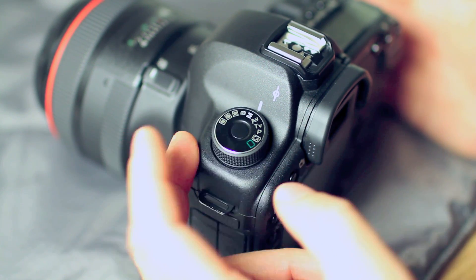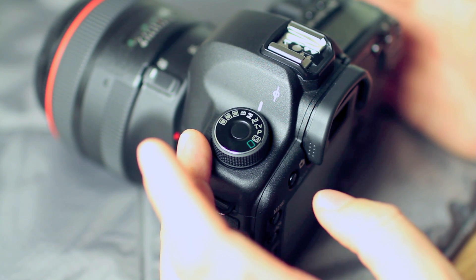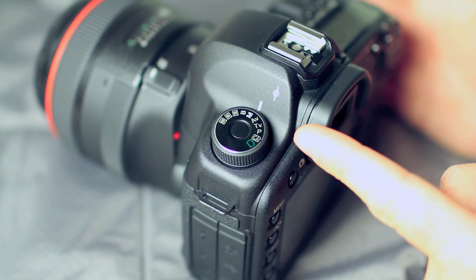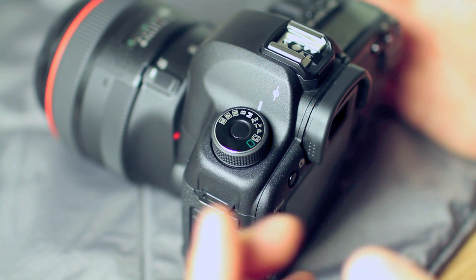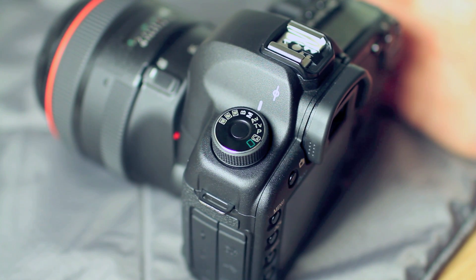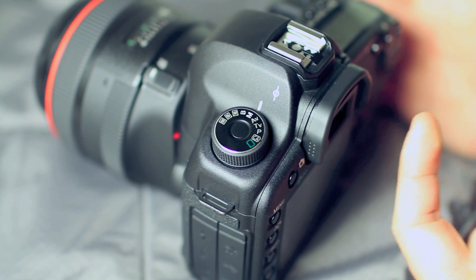Basically, let's say I was in manual mode. I'll take a shot and then put the camera to my side on the strap, slung over my shoulder. It gets bumped and moves all the way to shutter priority mode, changing my settings completely. I won't notice it until I bring my camera to my eye, take another shot, and the settings are all off because I was in shutter priority instead of manual like I expected.